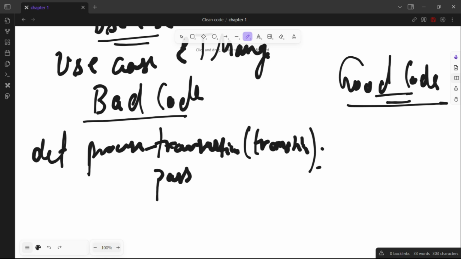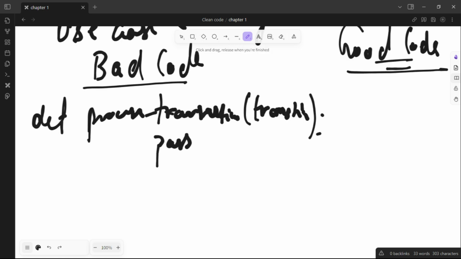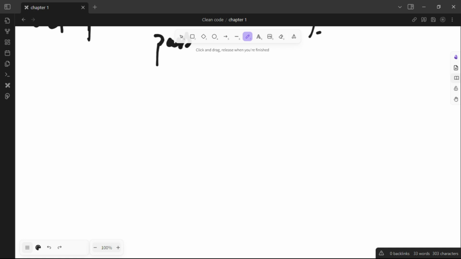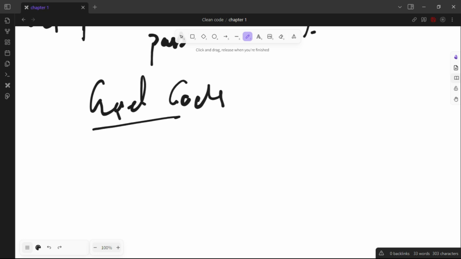Folks, try to understand this. Is this a good code? Is this a good way of representing this? No, right? For any transaction there are a series of steps. So if you are talking about the good code, how are we going to write it? I'm just giving it in the present sense of the Python programming language, folks.